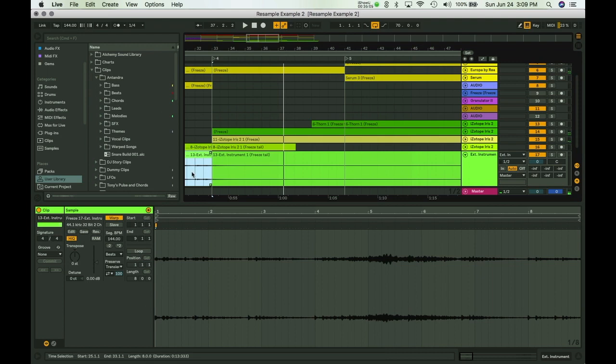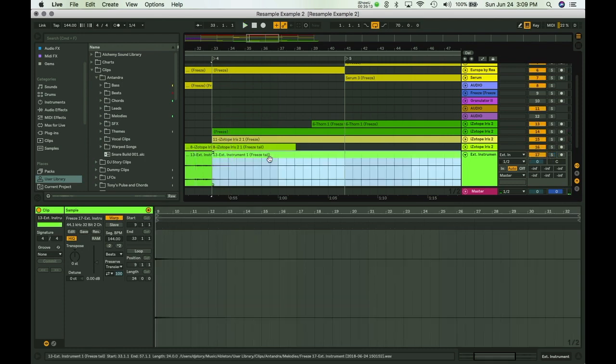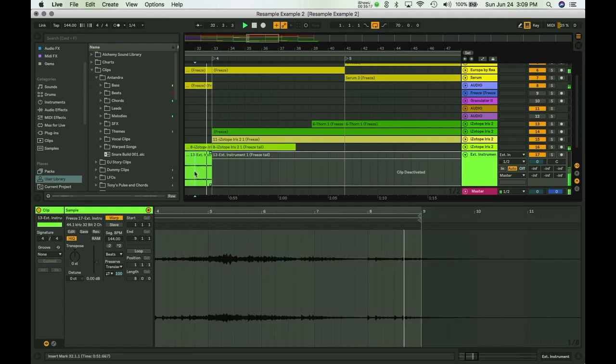I could again clean up the section here where it transitions. Like maybe I don't want that ringing on, maybe I do, but I have that choice. I can mute it, see what it sounds like. If I can't notice it, then I may as well leave it muted. That way it's just cleaner going into the next part.